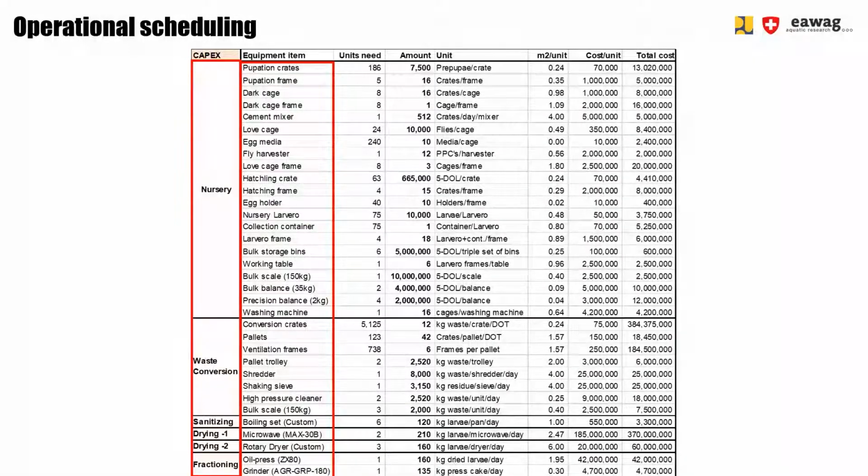The column next to this overview lists the equipment items, which are used at the BSF Biowaste Processing facility in Indonesia. To the right of this column is a value which indicates the amount of a certain equipment item which is needed for this scale. This value is the result of a calculation of this scale, in this case the 5 tons of waste per day, and a certain capacity of the equipment item. This capacity is important as it will define the number of times a certain equipment item has to be handled, and therefore will impact the number of operators required and the work schedule which they will follow.